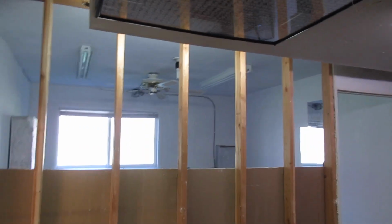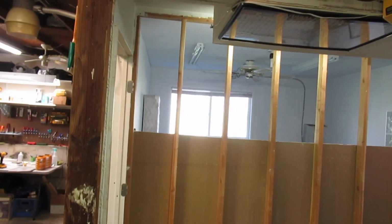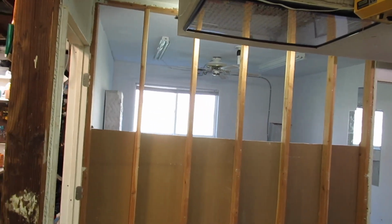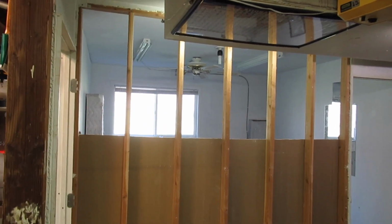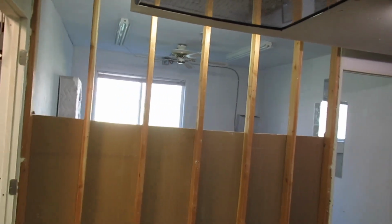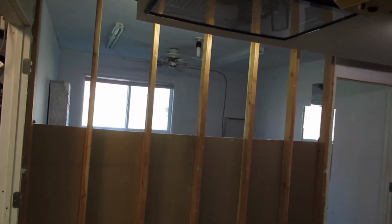Okay, so I just had to pause for a minute, because once I got this last piece down, I just had such a big smile on my face, because this looks really good. Look, it just is like two separate areas, but I finally have a window. I have the window back in the garage. This is awesome. We could get a breeze through here and everything. And it just looks so much more open. Sure, it's still a dedicated space, and I will leave this wall over here because it separates the two, but this is such a big difference.